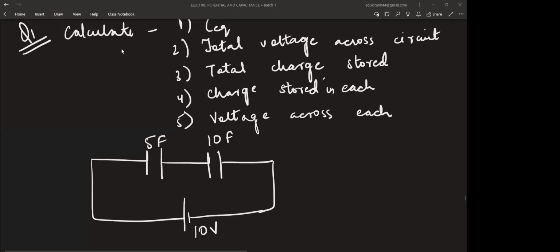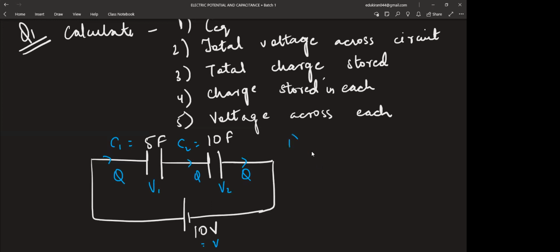See, class, here you have to calculate the C equivalent. You have two values of capacitance. Two capacitors are present. It's a very easy question to start with. C1 is equal to 5 farad and C2 is equal to 10 farad. Now a charge will be flowing, and the same charge is flowing. This is a series connection because this does not affect our charge. And the potential of the circuit is 10 volts. Each must have its own potential also, V1, V2, that we'll be calculating soon.